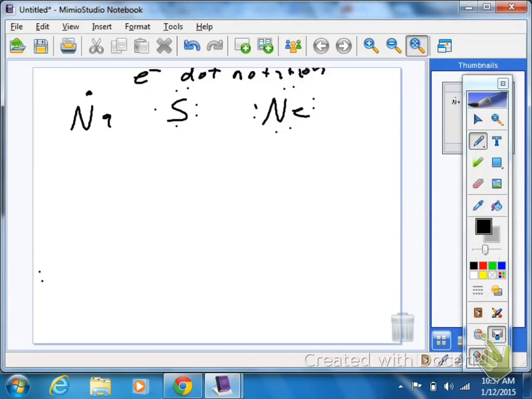And to do that, we'll do some steps, and you guys can write these down, or you don't have to. If you feel the steps have to be reviewed from time to time to help you, I would encourage you to do so. All right? First step, okay, in writing Lewis structures, is to count the total number of valence electrons in the compound.